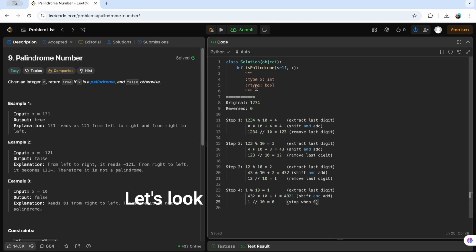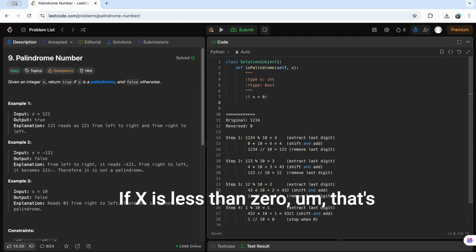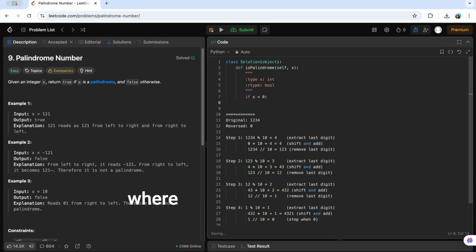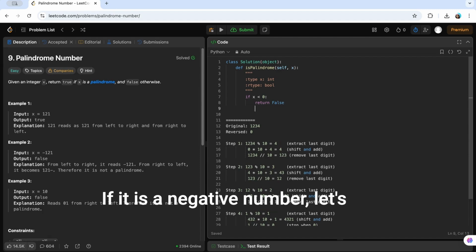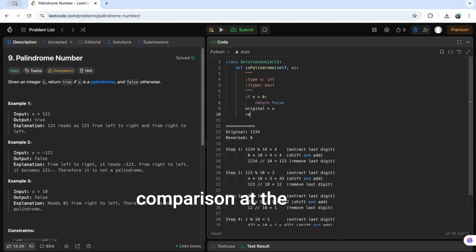Let's look at the code for this. If x is less than 0, that's basically the second example where we would return false, as it is a negative number. Let's take a variable called original to store the original number for comparison at the end. Reversed number is equal to 0.